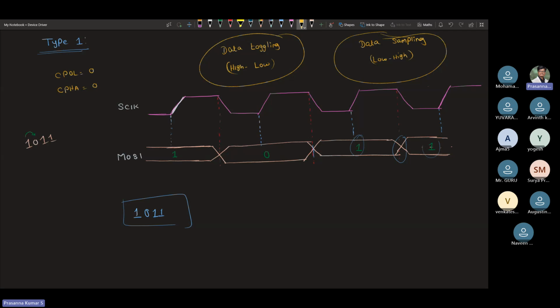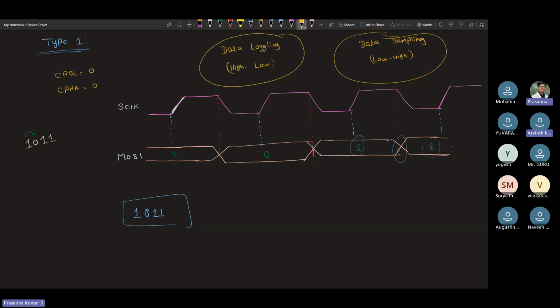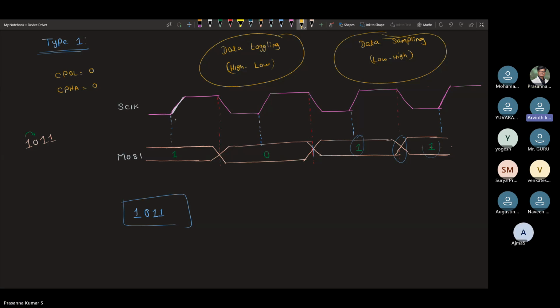We already know, in synchronous communication, what do the 2 lines indicate, sir? These 2 lines indicate the serial clock, which has only one indication, but MOSI has 2 lines, right? That is actually data. This is how we denote data. So data will always be denoted in a square box like this. Yes, is it clear how this data is toggling and how this data is reading?